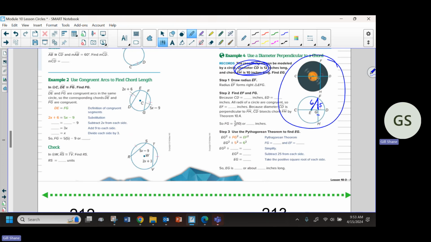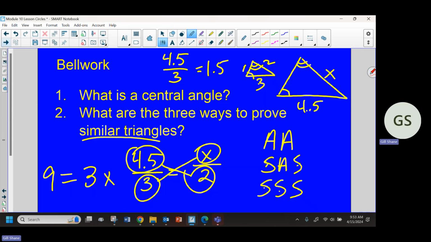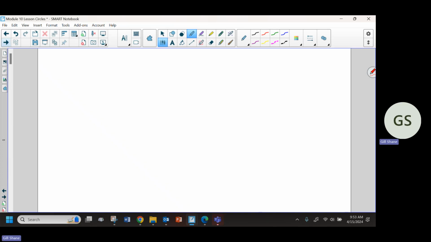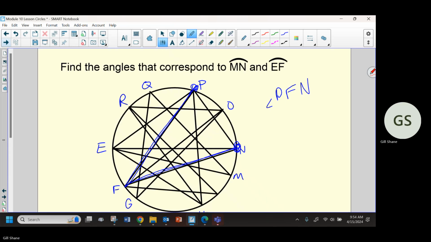And if that's a right angle to the right of this, then that has to be a right angle. So the only way to solve for EG was to do A squared, B squared, C squared. That was a part of one problem, so you could have still gotten partial credit on that one. I think that's it for arcs and chords.